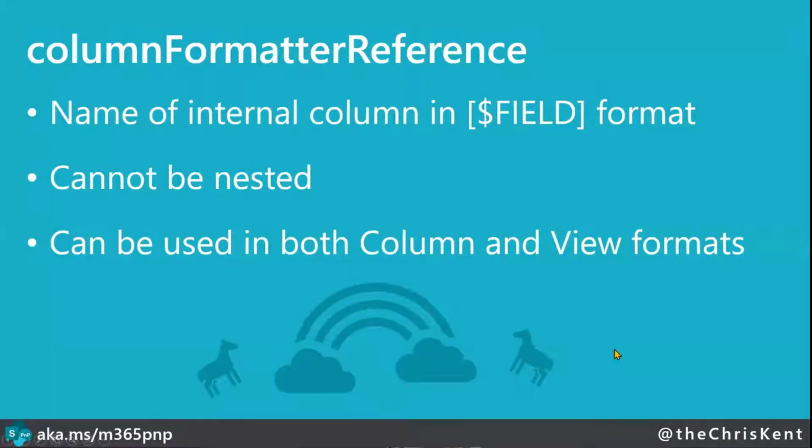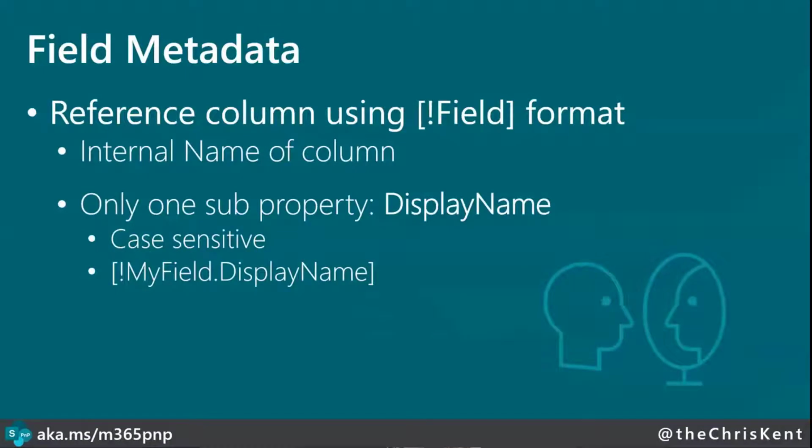So here's that column formatter reference. Again, you give the internal column name, and you're going to use that $. This is exactly how we reference the value normally, right? A square bracket, $, another square bracket, internal name right here. But instead, all you do is put it inside your little squiggly braces, column formatter reference with that. And bam, it works. Now you can technically use this in your column formats as well. I'm not sure exactly why you would, but I'm sure there are reasons, if you wanted to wrap all that up.